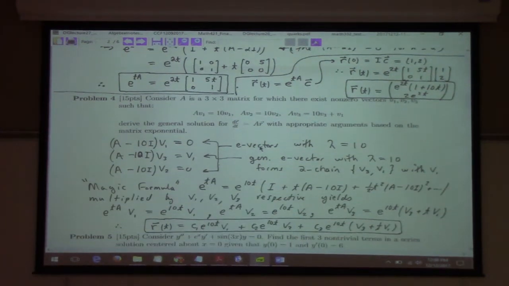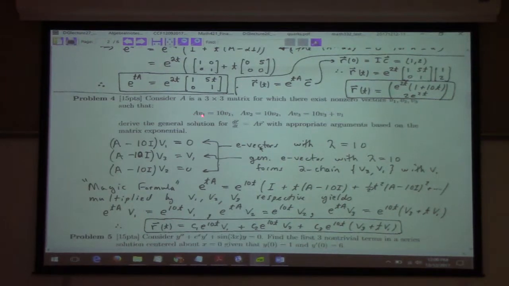Problem 4, you guys did pretty badly on this one. That's unfortunate, because this is a fairly standard test question for me. If you look back, you'll find it in one sort or another. The original version of this problem was 5 by 5, and I had a complex matrix over here, a complex vector over here. I'm so glad I got rid of that. This sufficed to separate the haves from the have-nots. But anyway, I'm not rejoicing in your suffering. I'm just saying you guys need to do work here.